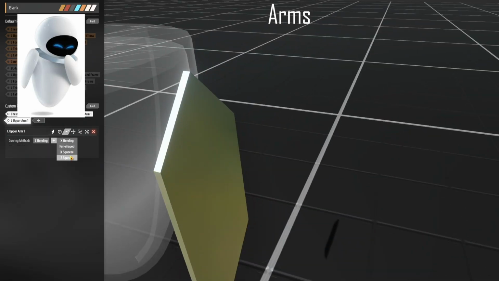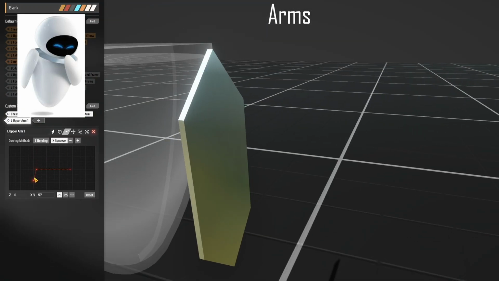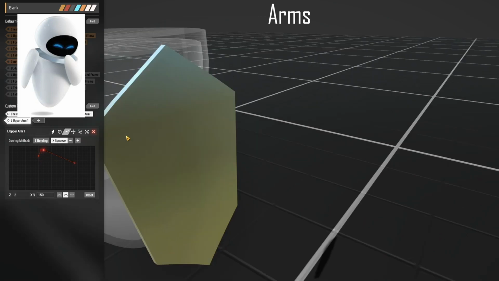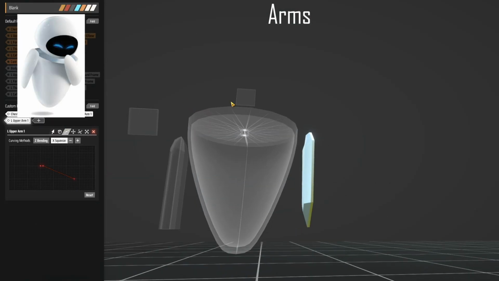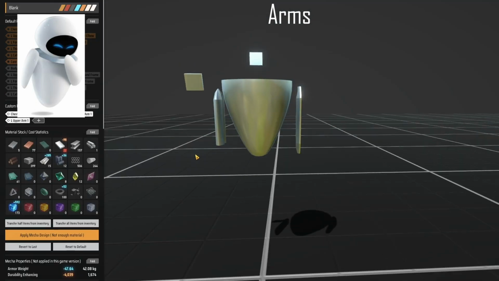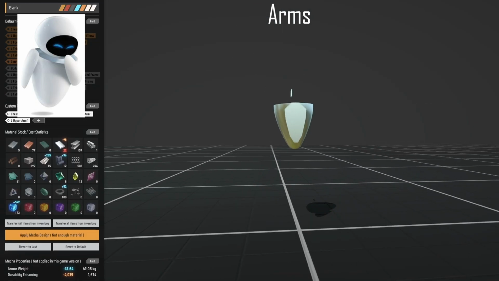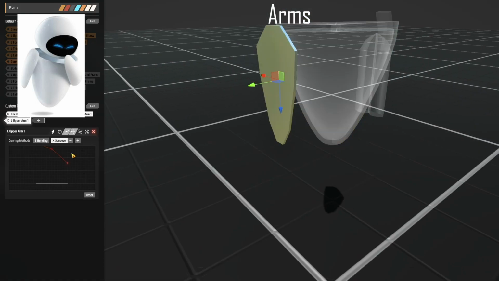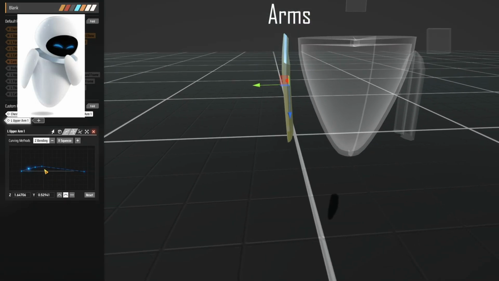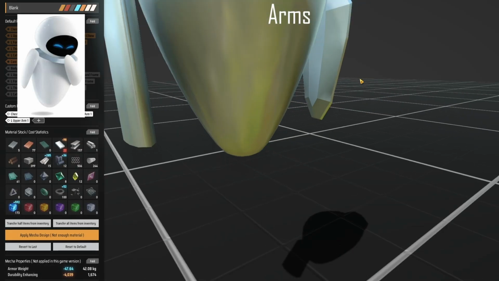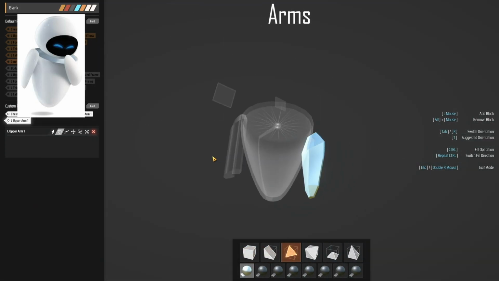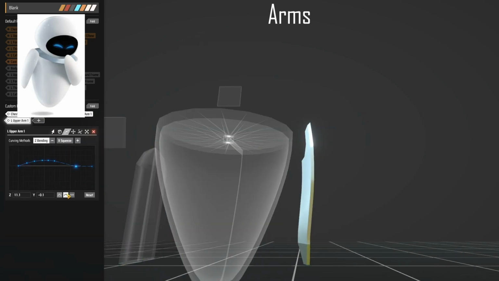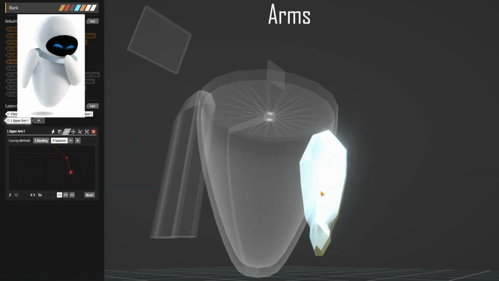Okay, so now we're getting into the curving trickery used to make Eve's arm look like it does in the image here. What I'm going to need to do is curve it into Eve's body. It's also going to need to curve around Eve's body. And then I'm going to have to use squeezing to get the arm to look flat at the top and bottom. So that just means I can't use fan shaping, and I have to be pretty precise with my curving here.